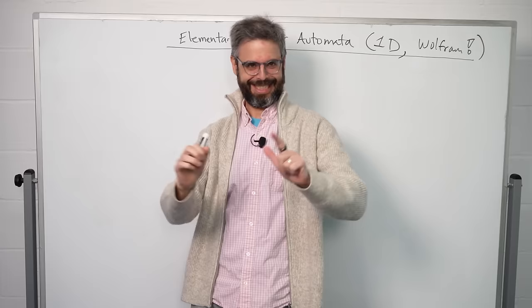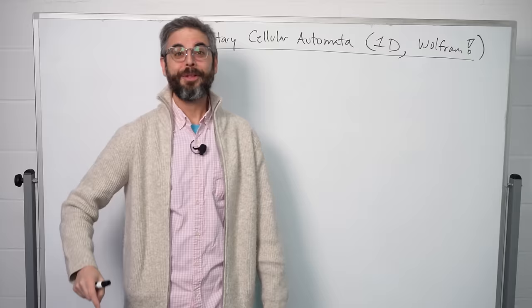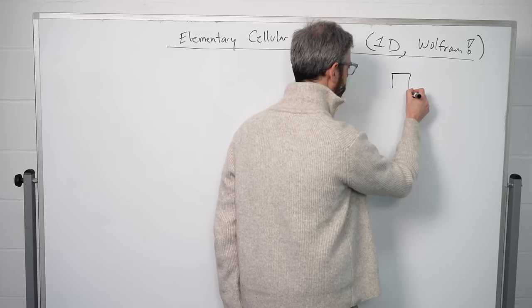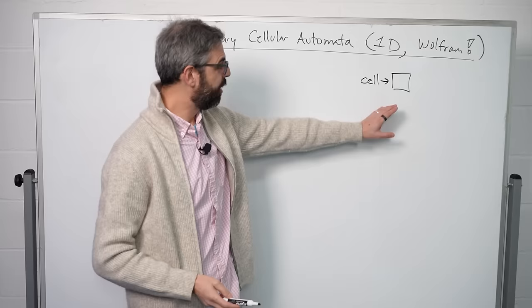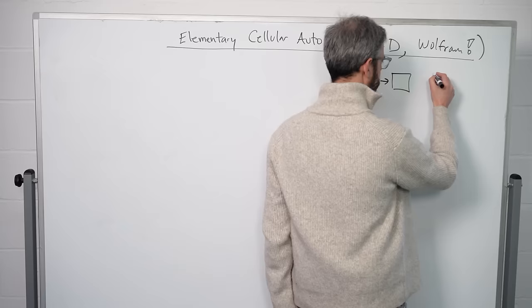Okay, let's first define what a cellular automaton is. The core foundational element of a CA, which will make my life much easier if I just say CA from now on, is a cell. This is the cell in cellular. The cell has a state, typically some finite number of options. And the most bare bones basic version of that would be just a zero or a one.